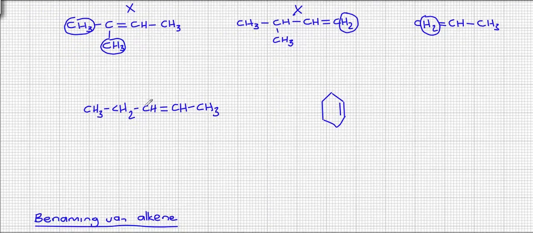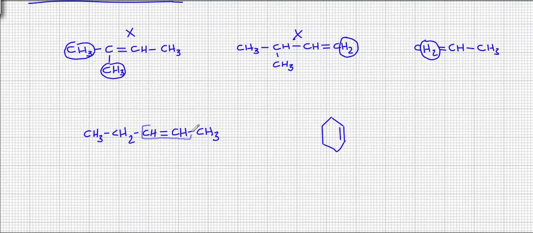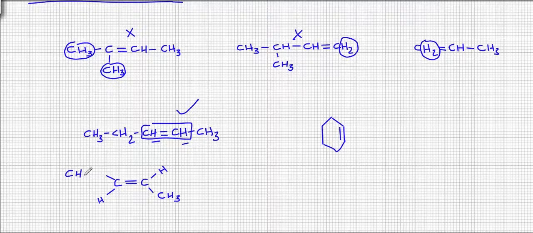In this example, if we look at the double bond system here, we have got an H and an H. So two groups that are the same, and they are not attached this time to the same carbon atom. So this makes it possible to have a cis and a trans isomer of this compound. So let's draw the trans isomer in this case. That means that the two groups that are the same, the two H's, are on two different carbon atoms. They are across the imaginary line through the double bond, and we just add the other two groups. It's a methyl group attached to the double bond system and an ethyl group attached to the double bond system. So this is the trans isomer.